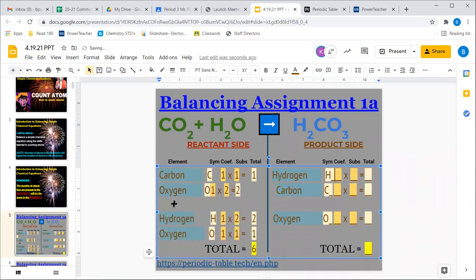Okay. Now let's do our coefficients. That's the same thing. We're not changing anything here, folks. What is our coefficient for hydrogen? Help me here, folks. Come on, Maury, Shania, Lewis, help me out here. What's our coefficient for hydrogen in the product side? 1. There you go. Thank you.